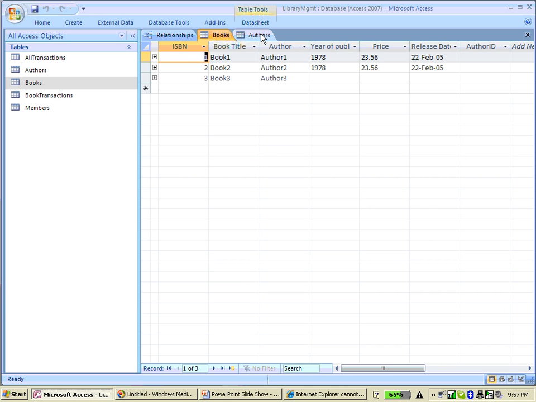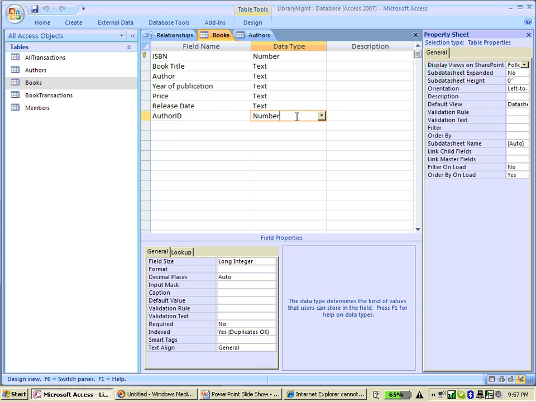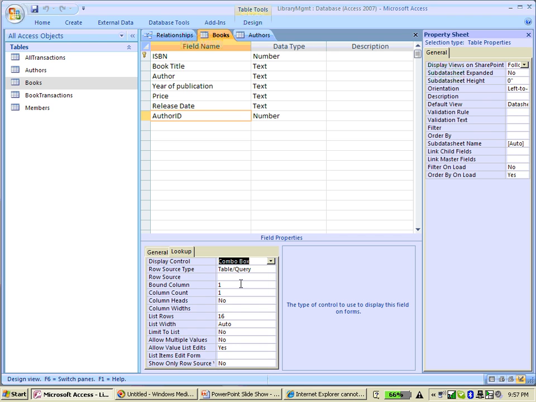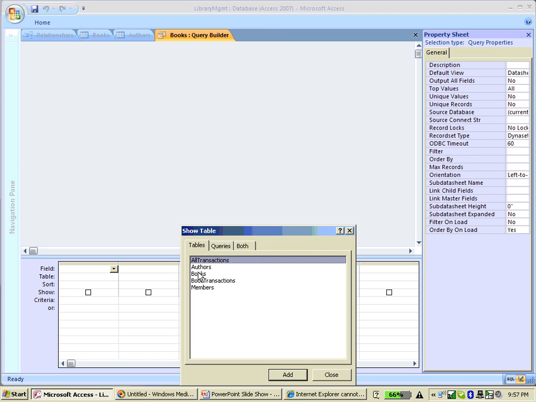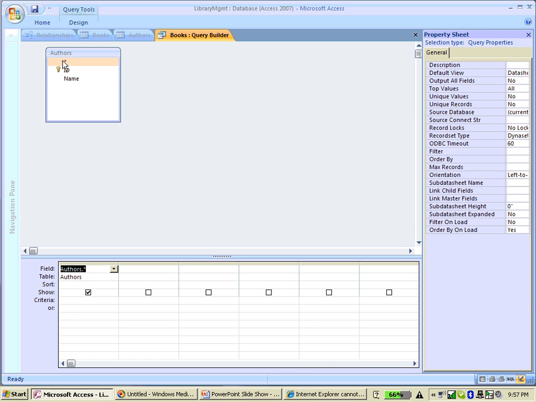So let's see, books, design view. So for this column we'll be using lookup. Let's see, combo box, table query, and the information will be coming from authors. It is actually the query design. Add, close.